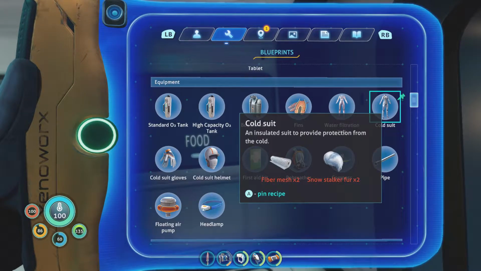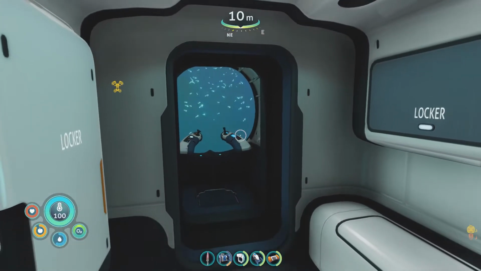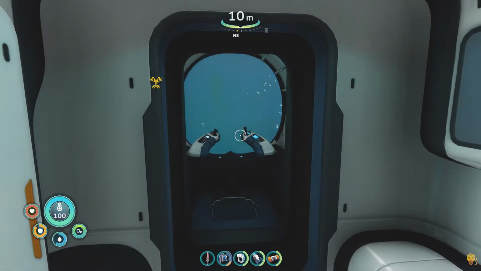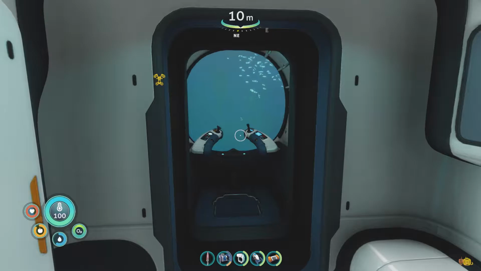So there's a couple leads I want to work on now, and I think first of all I want to go back to where that bridge was and explore beyond that. I want to see if I can find the thing to neutralize the Cora that Sam said that she stored someplace northeast of the frozen Leviathan. And I got a tip on how to get fur, how to get the stalker fur.